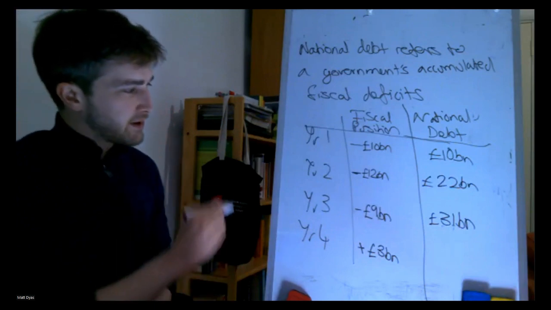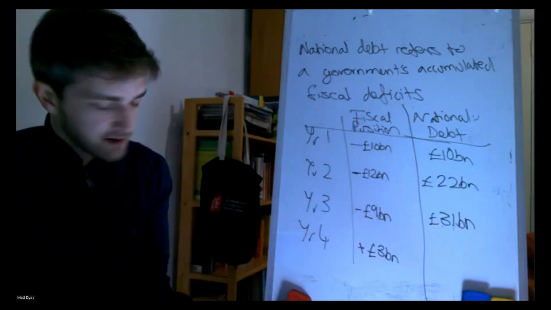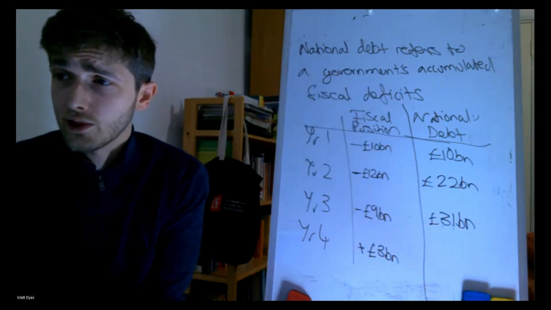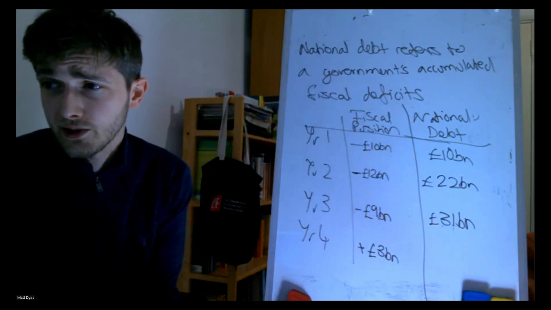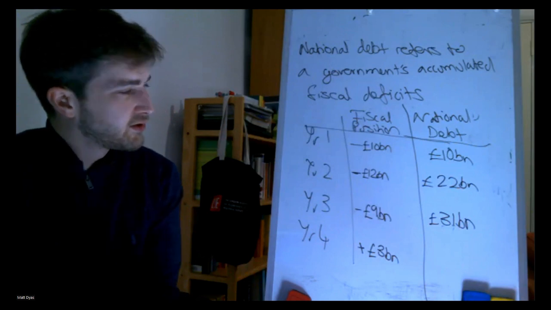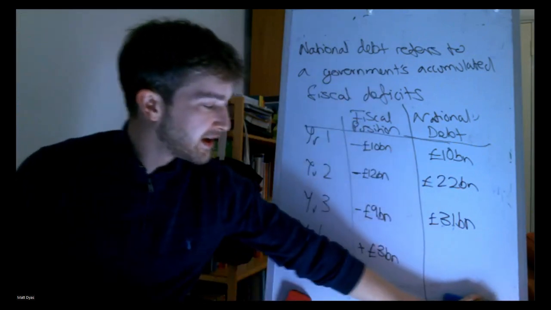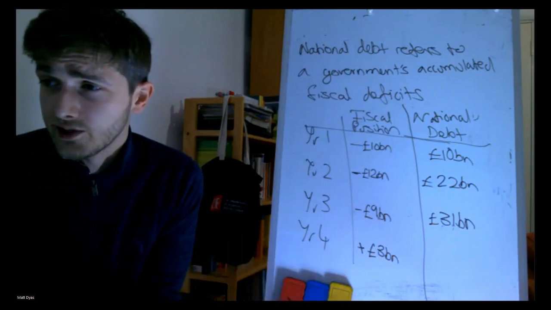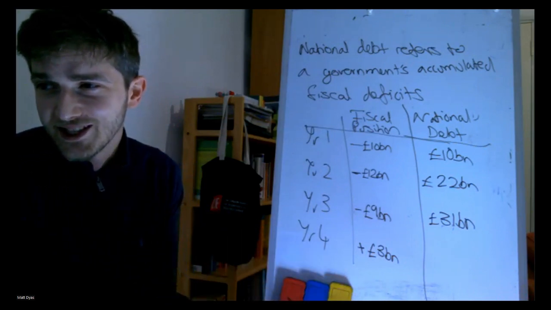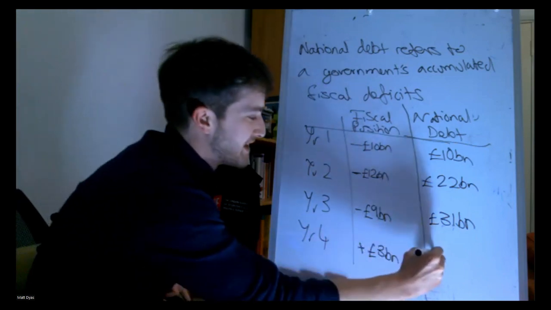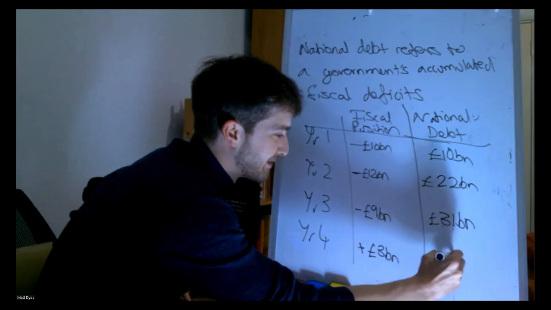Now, can anyone work out what is going to happen to national debt in year 4 here, where I've been a bit tricky and I've given them a surplus of 3 billion? So a couple of people have said 34 billion. They are incorrect. I have tricked them. I'm very happy with myself. Devak, oh yes, well done, well done. A couple of people have corrected themselves. It is going to be 28 billion.